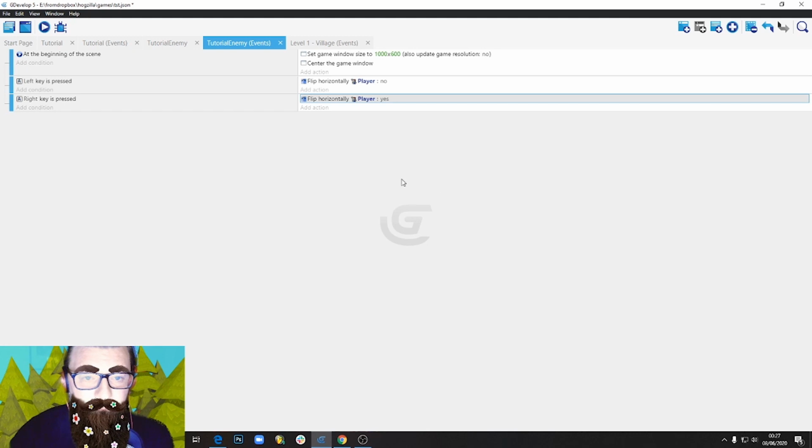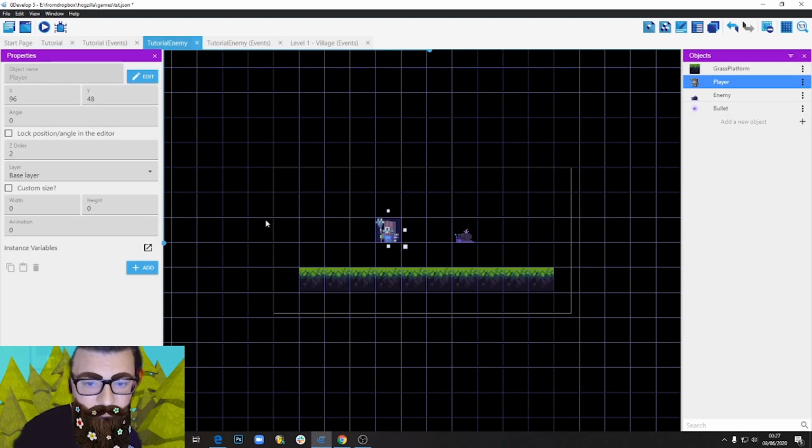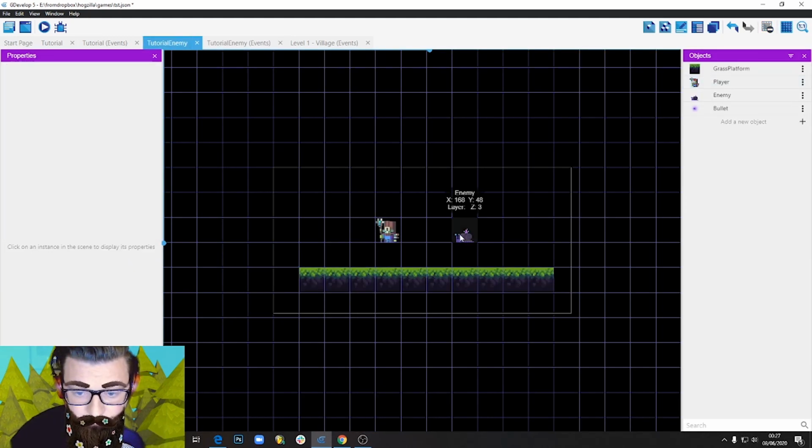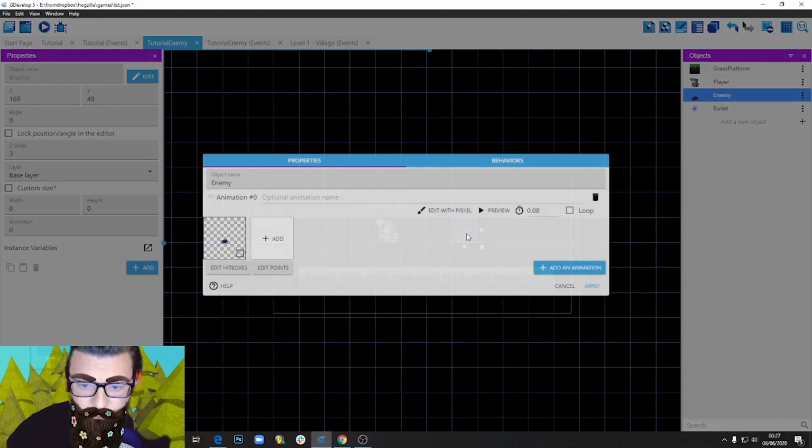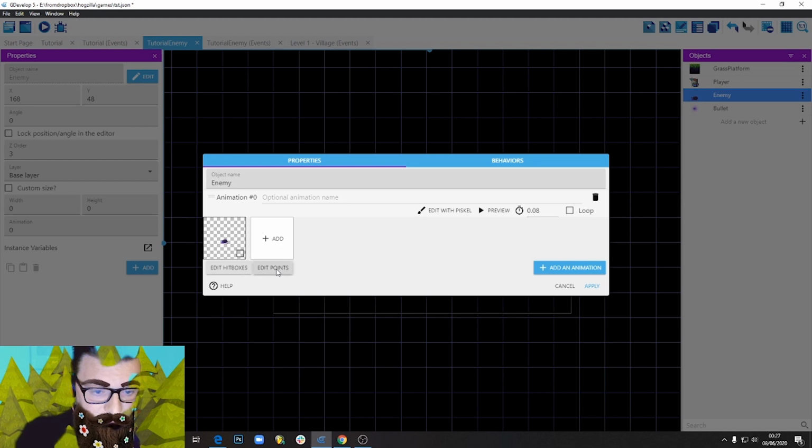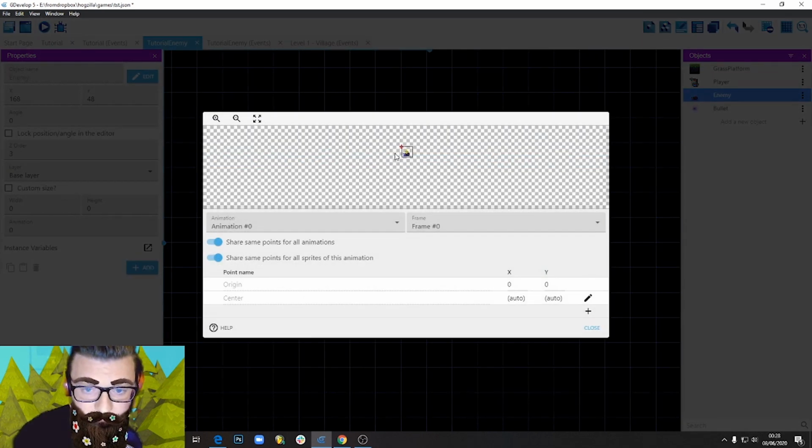Okay, so now we start to work with the enemy, right? For the enemy, we actually need to set up a few things. First, I want to edit points. I want to put both of these here, origin and center. Let me zoom in a little bit.